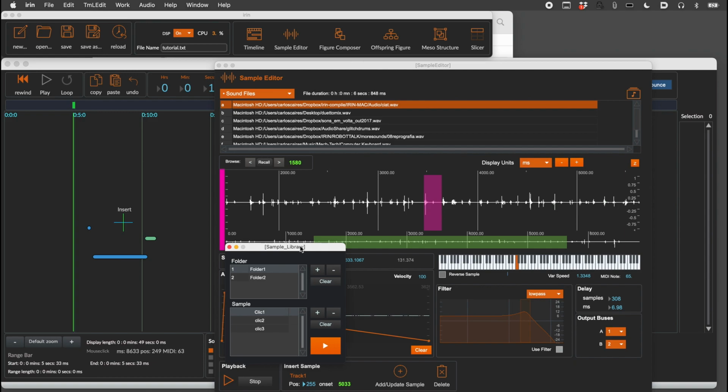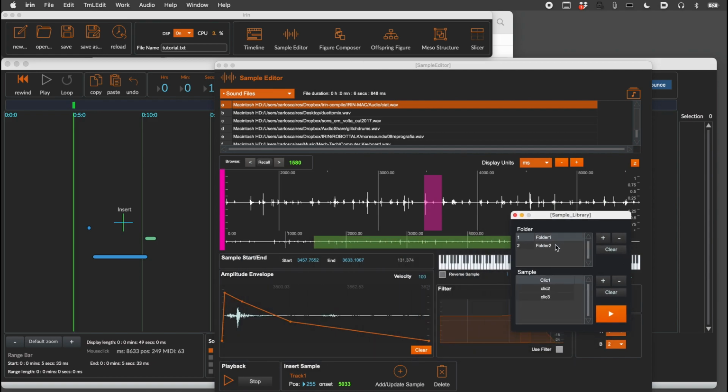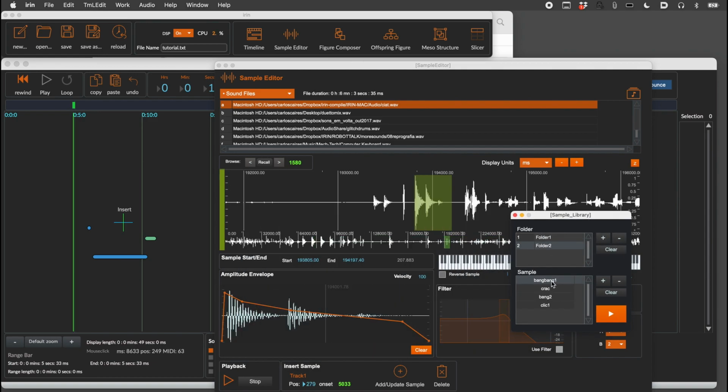To do this, you must have some content on the timeline. For now, I'll just put something there, using the sample library.